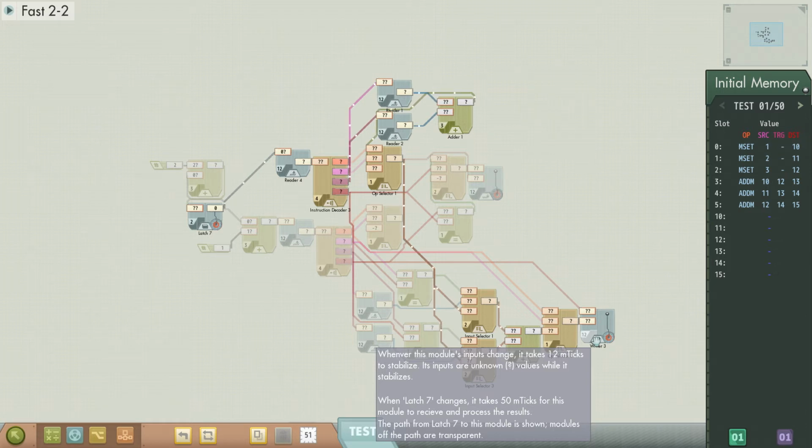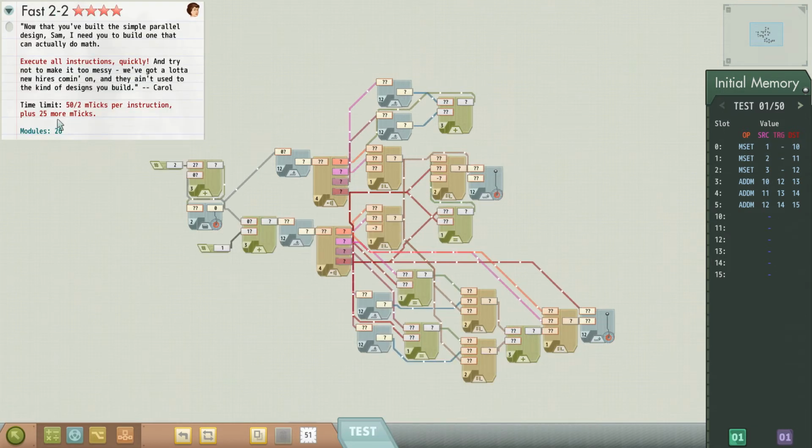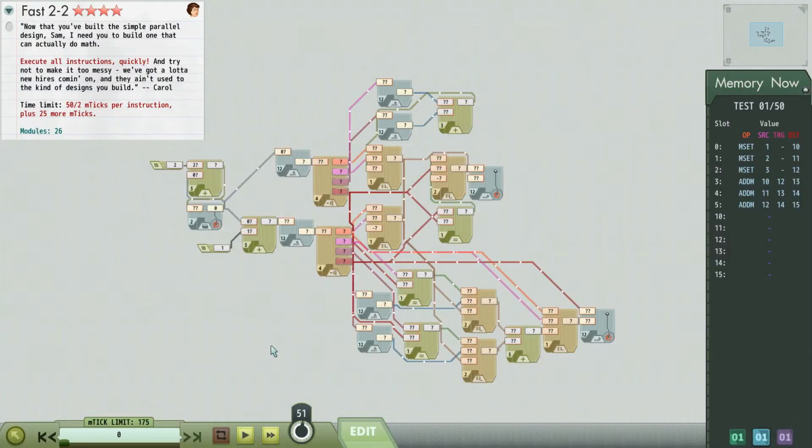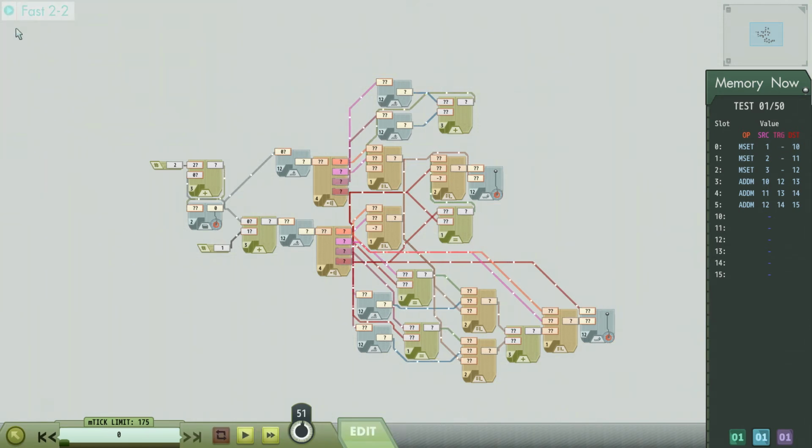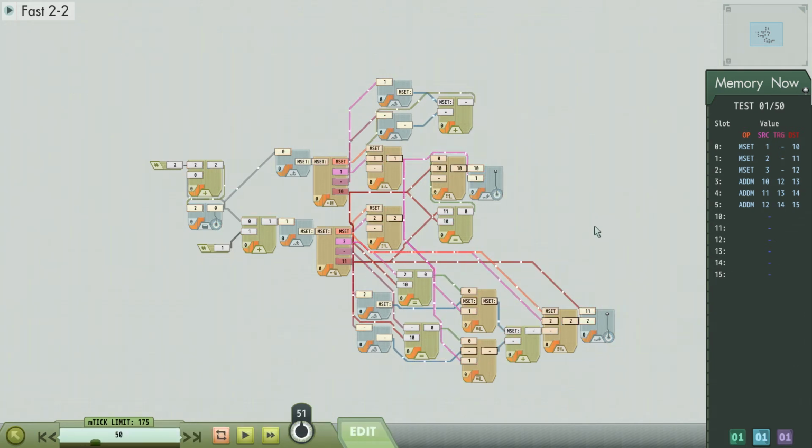I don't know. At any rate, 51 is slightly over budget, but we have 25 extra ticks, so I think it's actually fine, assuming that this is correct, which is a big assumption. Well, let's test 1. That's cool. So let's just step to the end of this tick. Clock period, I guess. And what have we decided to do? We've decided to write a 1 into slot 10. That sounds pretty good. And a 2 into slot 11. Hard to argue with that. Okay.